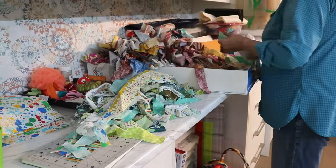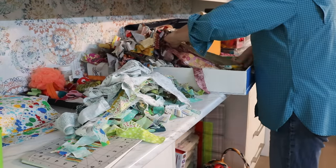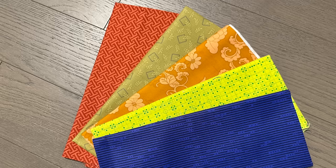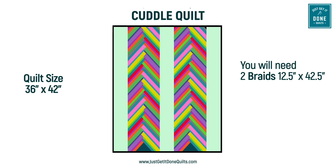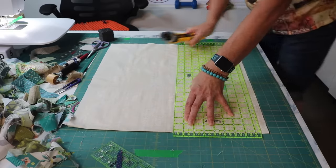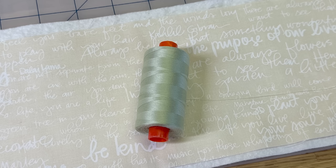You can use an assortment of colours but today I am just pulling out the greens. You will also need some fabric for in between the braids. Because the braid is scrappy with all sorts of colours, values and patterns, a solid fabric or a tone on tone fabric works best here. For this quilt you will need three strips, four and a half inches by 42. So those long leftover strips from backing will work well here. Today I'm using a half yard cut that I found in my stash — it has just a touch of green that will make it work for this project.